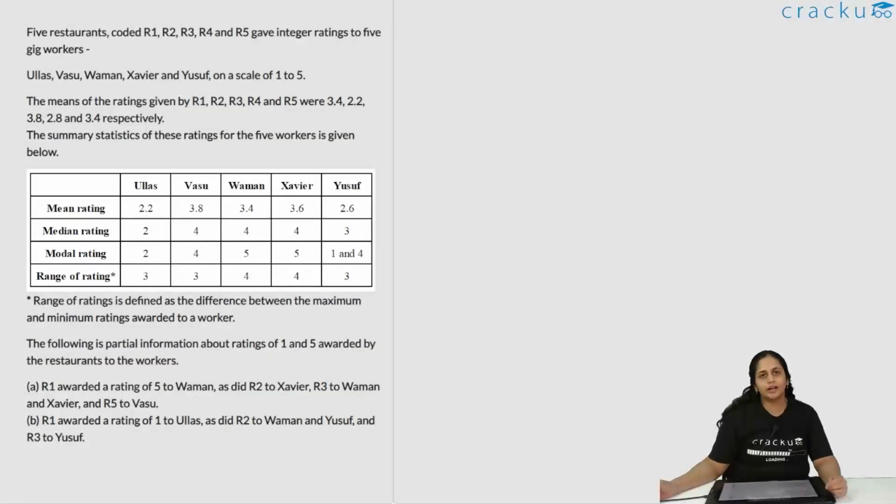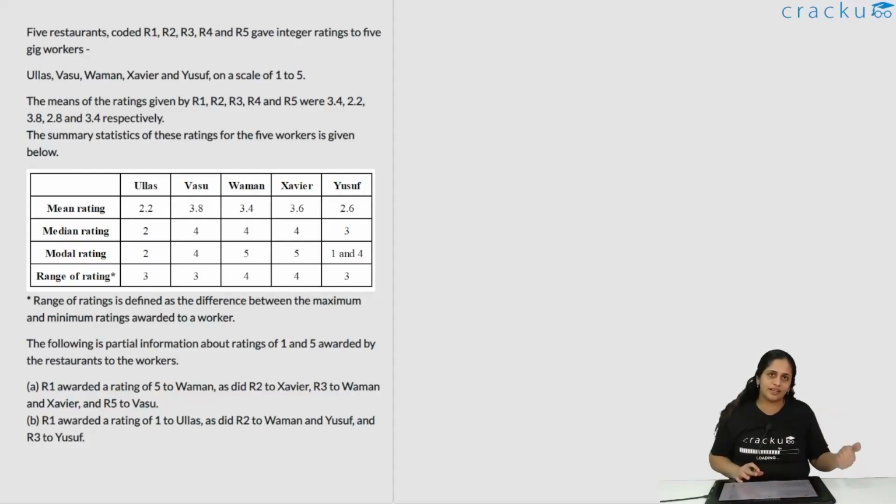Hi friends, welcome to Cracku's video series. I'm Saili Kale. In front of us is a DILR set that came in CAT 2023. This is not a difficult set, but a lot of students found it difficult because it used the concepts of mean median mode. Concepts of mean median mode are not difficult concepts at all. They are very easy to revise as such. And if you know the concepts, this becomes essentially a simple arrangement plus enumeration puzzle.